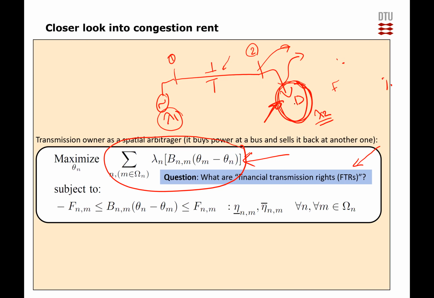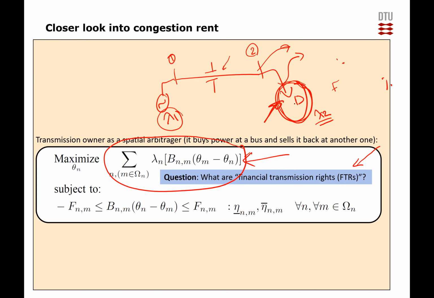What about for the transmission system owner? Why might the transmission system owner be interested in selling FTRs? What's the point for the transmission system owner? Nicholas said revenue security, exactly. So at the beginning of the year, the transmission system owner sells the FTR, so it is being paid upfront, which is good. It's a revenue security. So you don't care about what's going on in the year. You will be paid at the beginning of the year, which is good.